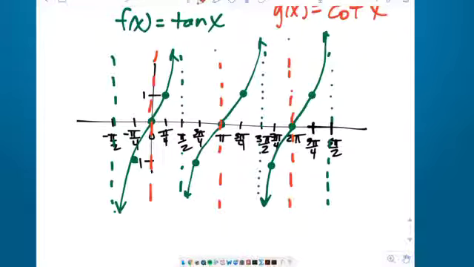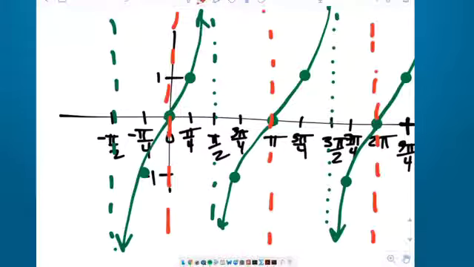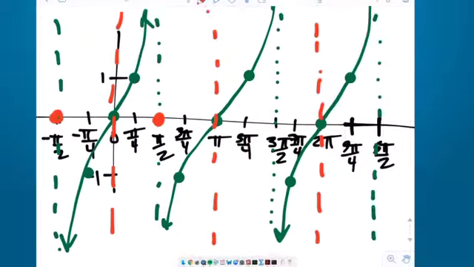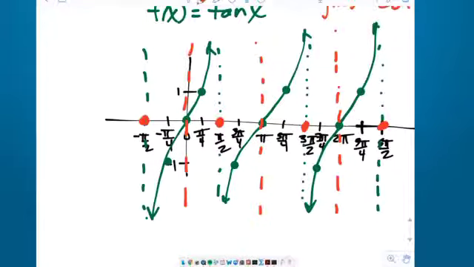And by the same argument, wherever tangent has a vertical asymptote, which is some type of infinity, cotangent is going to have the reciprocal of infinity, which is what? 0. So everywhere tangent has a vertical asymptote, cotangent's going to have an x-intercept, or an inflection value. So they just kind of interchange characteristics. The vertical asymptotes of tangent are the inflection values of cotangent, and vice versa.